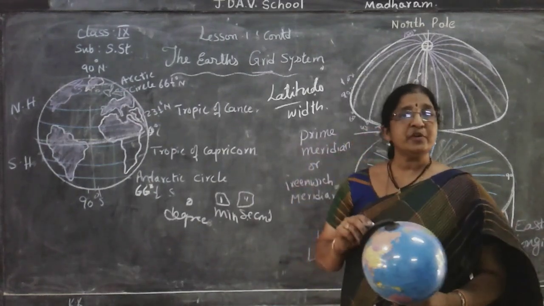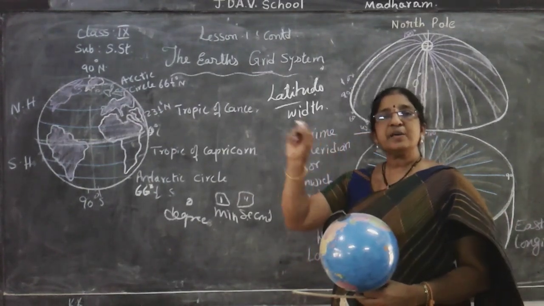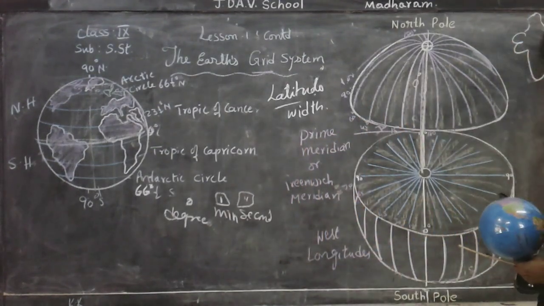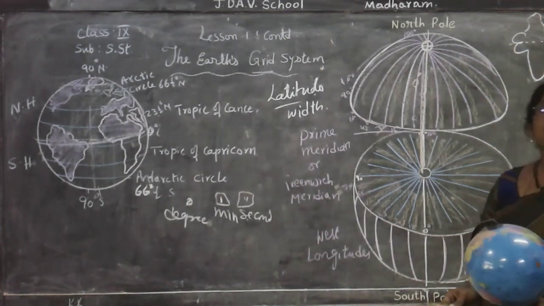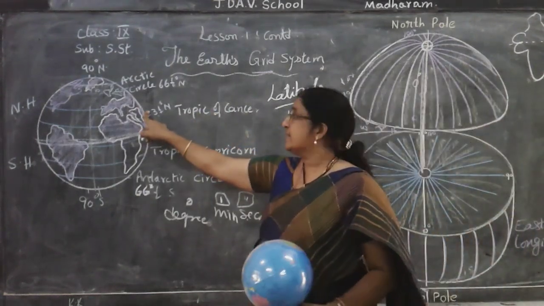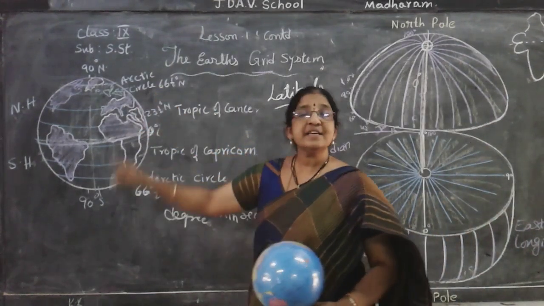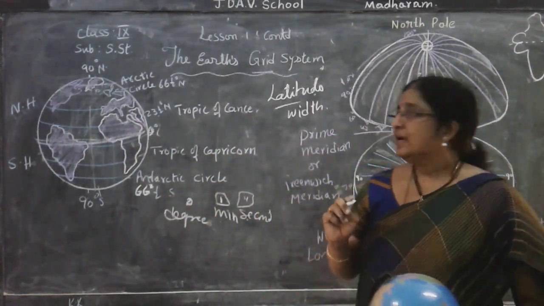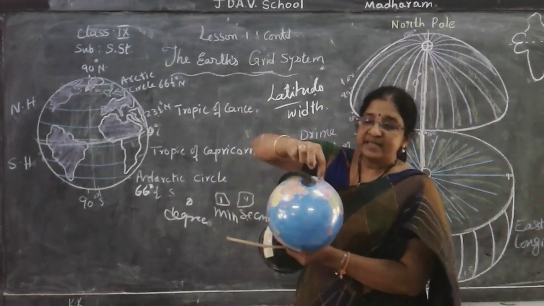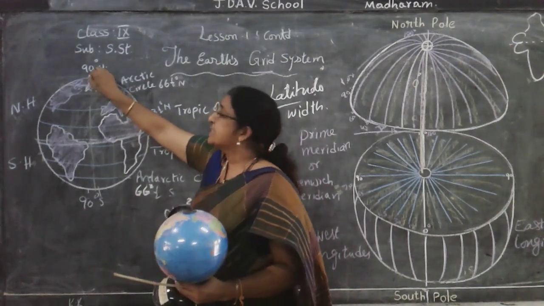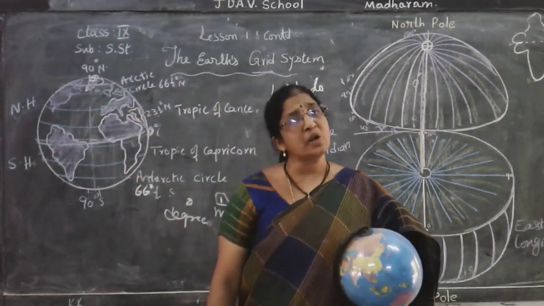If you take the India map, from Gujarat to Arunachal Pradesh there is a line that passes like that, a dotted line. That dotted line is called the Tropic of Cancer. This is the northern part: Tropic of Cancer at 23.5 degrees, and then 66.5 degrees. This latitude has one beautiful name. It is called the Arctic circle. And the topmost point, just like a point, is called the North Pole.